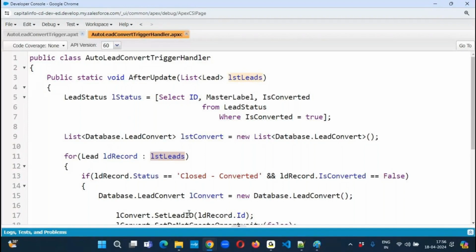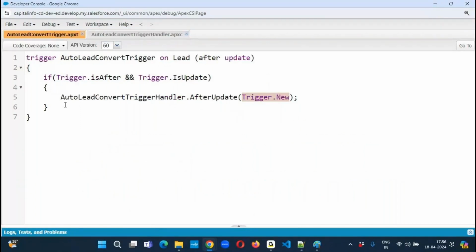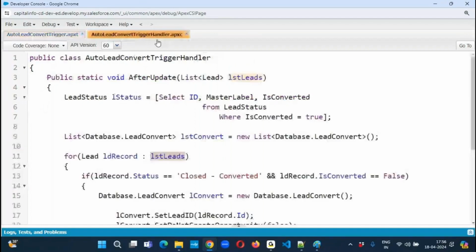That's a simple concept. This is called the trigger handler factory. Instead of writing the logic inside the trigger, we can make the trigger logicless. The trigger doesn't have any logic; the logic is available inside this class method. Whenever we fire the trigger, the trigger will call this method, the method is going to fire, and it will perform the respective operations. This is called the trigger handler factory as part of your Apex program. Clear? Understood the concept now?